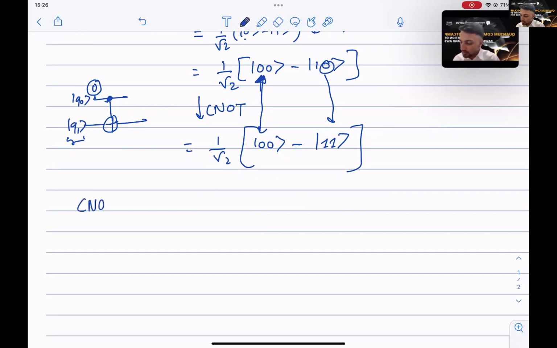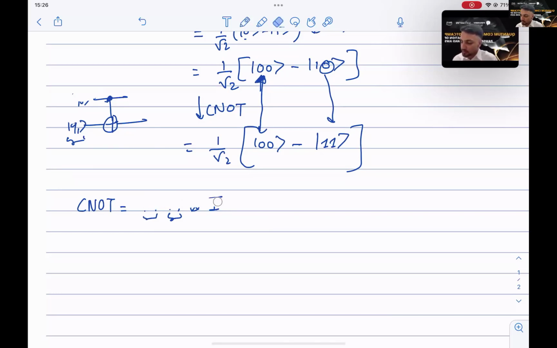So actually, not just Hadamard and Z, right? Control NOT gate also has this Dirac notation. So I'm just gonna give it to you, what it does. So basically let's write it down. I hope this is intuitive. So the definition is, if the first qubit is 0, then do nothing, which means tensor identity on the second qubit. Okay. So if my first qubit has state 0, then I do nothing on the second qubit, right? So I leave the first qubit unchanged, first of all.